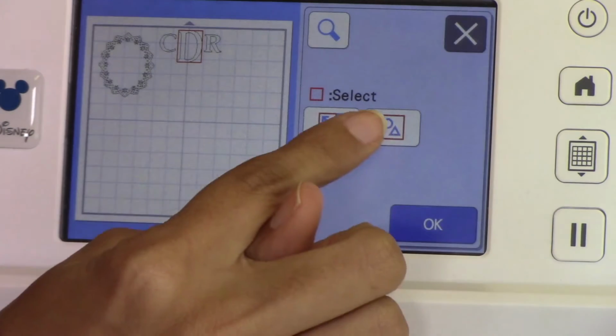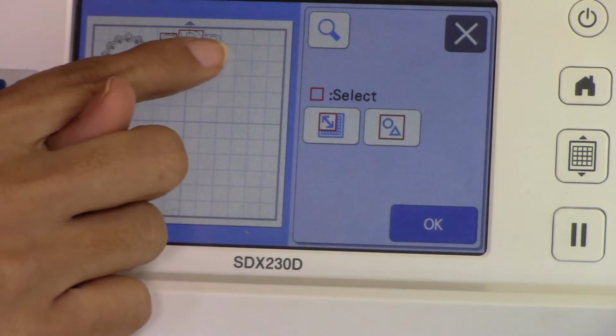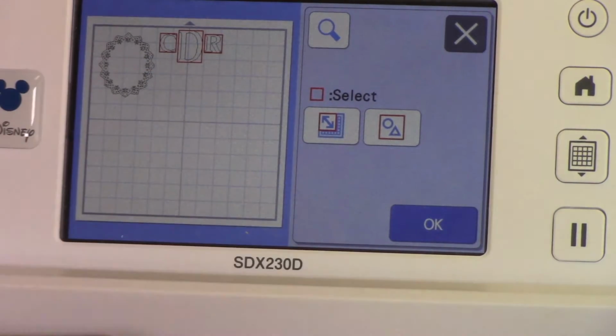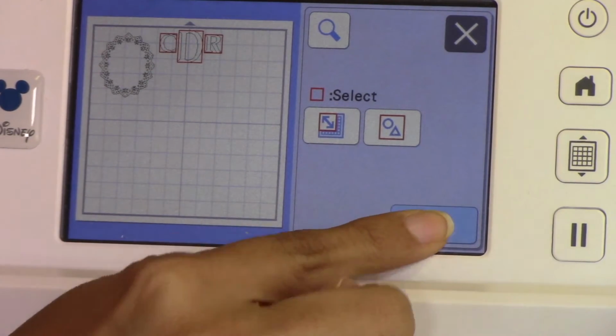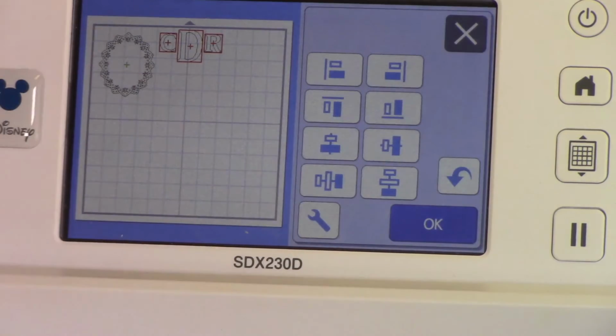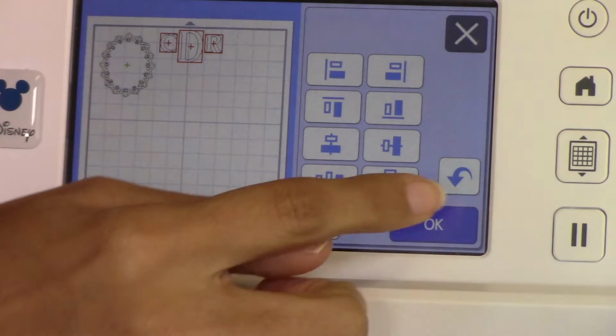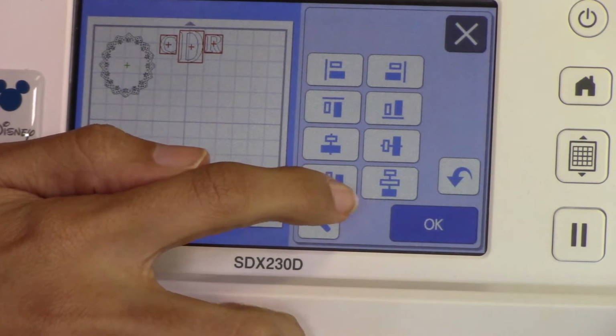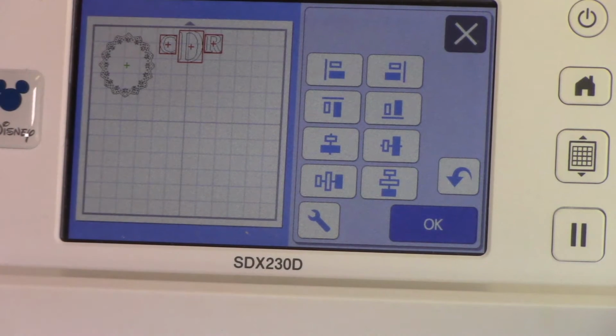So I'm going to hit OK, and then come here, which lets me select multiple. So I'm going to select this one and this one. Oops, this one, and this one. And that way I selected all my initials. I'm going to select OK, Object Edit, and then I'm going to come here. What is this? This is your alignment tool. So this is going to allow me to make sure they're perfectly aligned. So we're going to do this button so that is perfectly aligned together, and we do that one to make sure that is perfectly aligned. So now they're perfectly aligned going both ways.